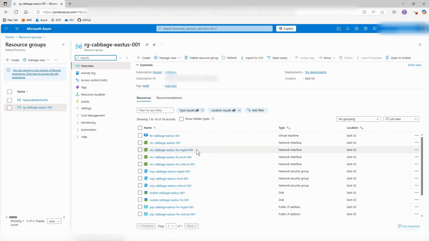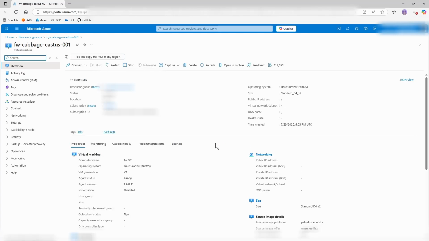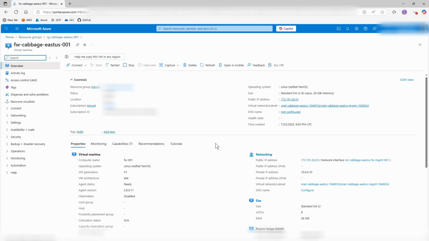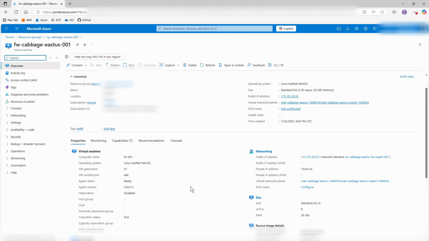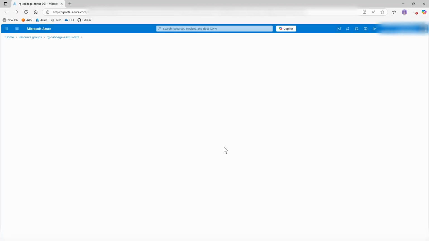So we've got our firewall VM right here. Clicking into there, the only thing we're looking at is, if we needed to find the public IP, it's right here or right here. All the other stuff, we see OS, the size, everything else, pretty standard stuff, like what we've seen before, even with the Windows instance that we've done in the past.